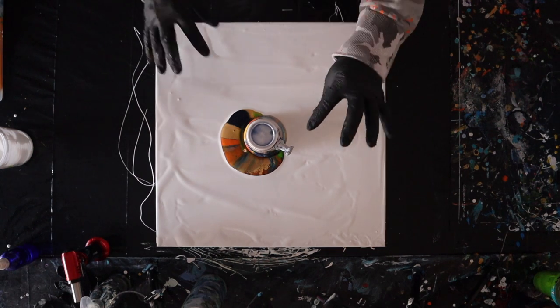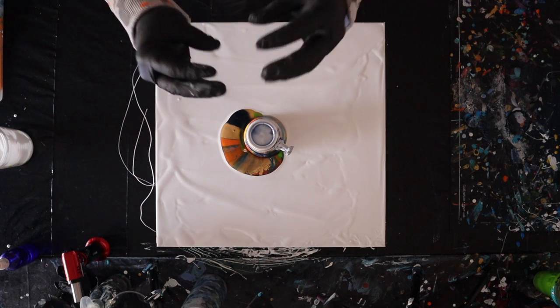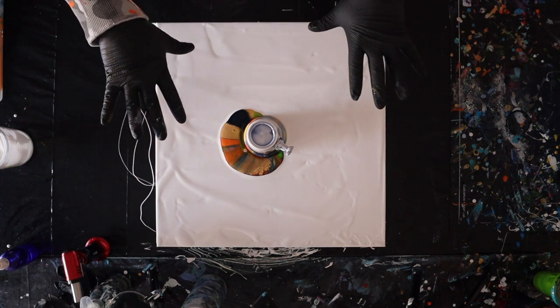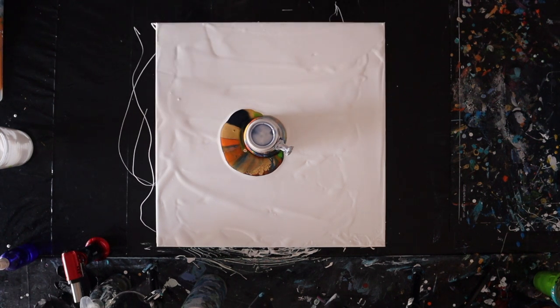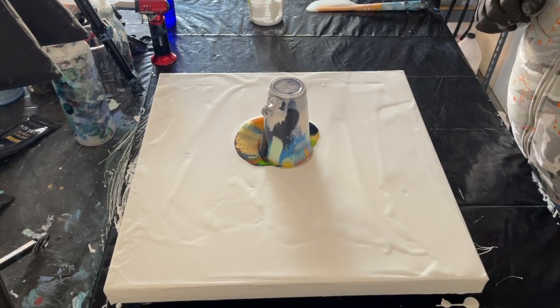Because what I'm going to do is pull this pin out, and it's going to release the pressure that's in the cup and make the paint move out onto the canvas from the inside of the cup. Yeah, the air that's rushing in through the hole will push that paint out. And then it will also create a really fun composition by being pushed on the lip of the cup. Yes. Okay, let's see it.